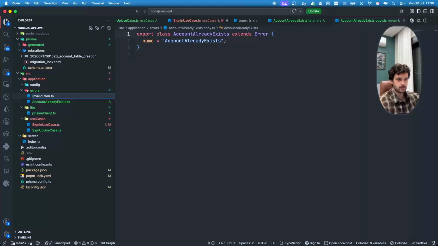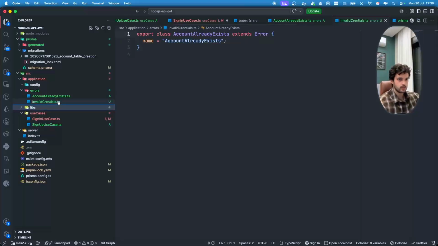Just hit enter here, and replace both of those, it should be invalid credentials. I misspelled that. Let's just change the name, invalid credentials.